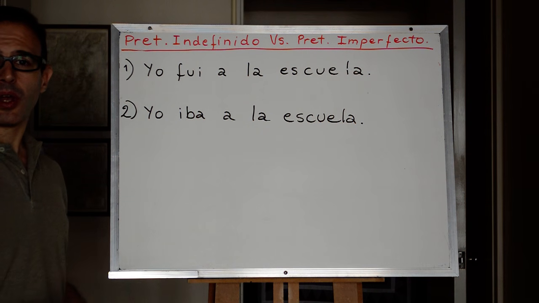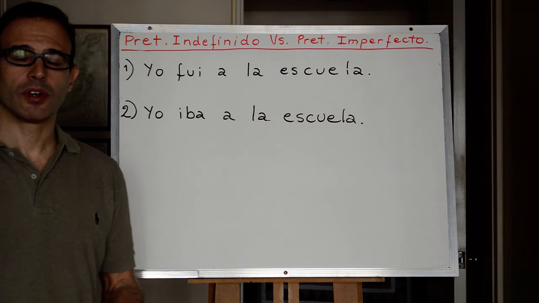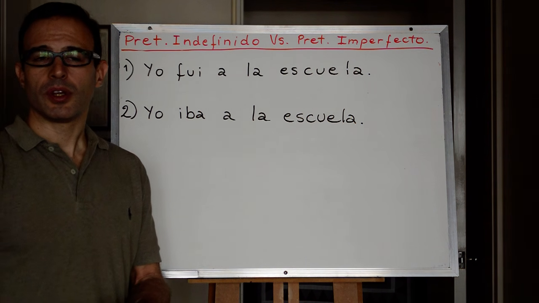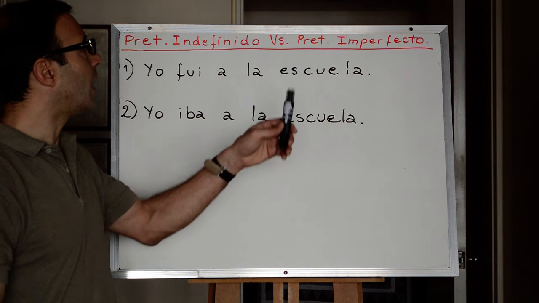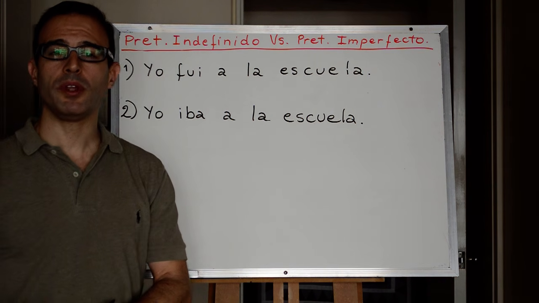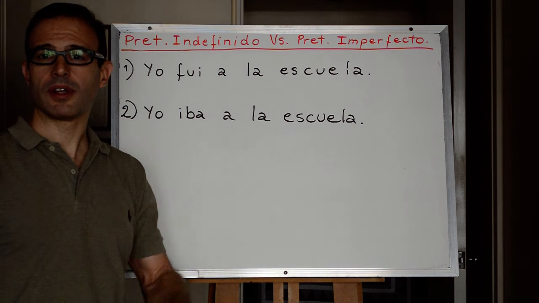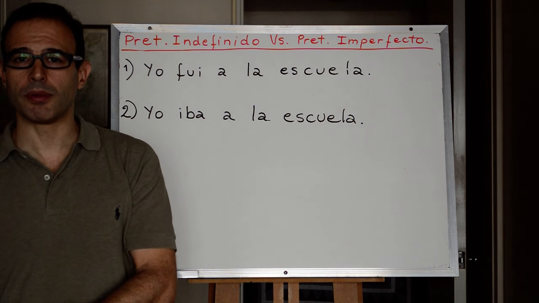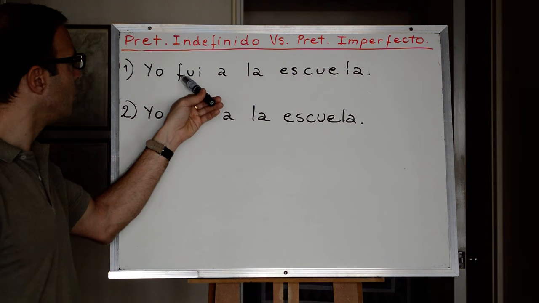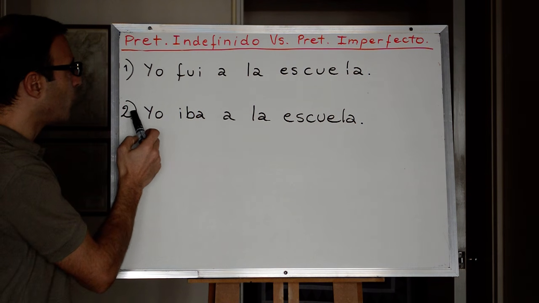In English, we use the simple past tense for both of them, right? So in English, we don't use either imperfecto or indefinido for one case or another. We use simple past for any case, right? So English is more simple in that sense. In Spanish, you have to know when you use one or the other. So, examples. Here we have two examples.